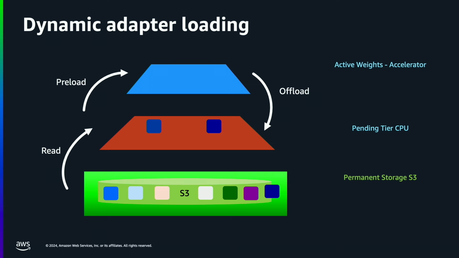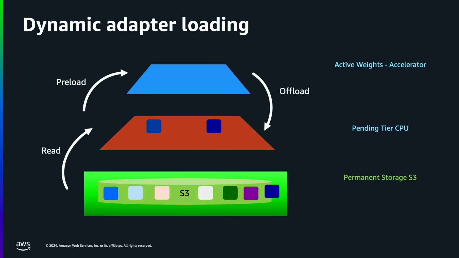There are additional optimizations that LoRA brings to the table, including offloading adapter models if they exceed the GPU's high bandwidth memory. It offers the ability to offload adapters that are not used, based on the least recently used algorithm, into the CPU host memory, and then whenever they are required, it brings them back into the GPU's working memory. Here is a quick diagrammatic representation of how the dynamic adapter loading, or the offloading to the CPU, happens.